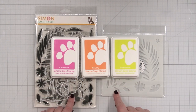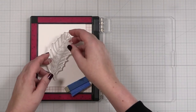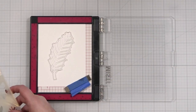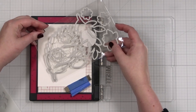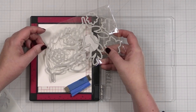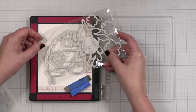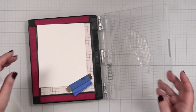So let me get set up to stamp this piece. I'm going to place this here. Now I want to make sure that I have enough room to blend over, and actually now is where I would need to see the die. I may need a larger piece of paper, but I don't think so. I think if I bring that down like that I should be good to go space-wise, because you've got to make sure that you have enough space to do the whole piece. Pick this up, inked.